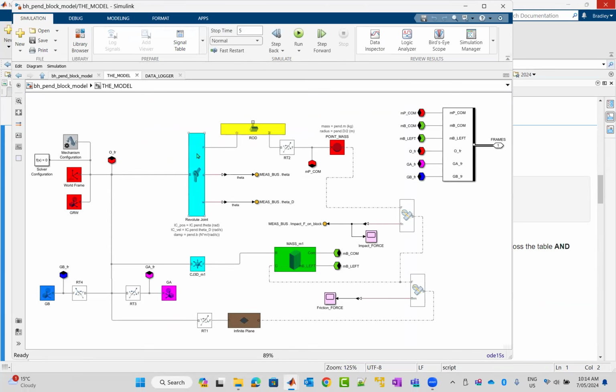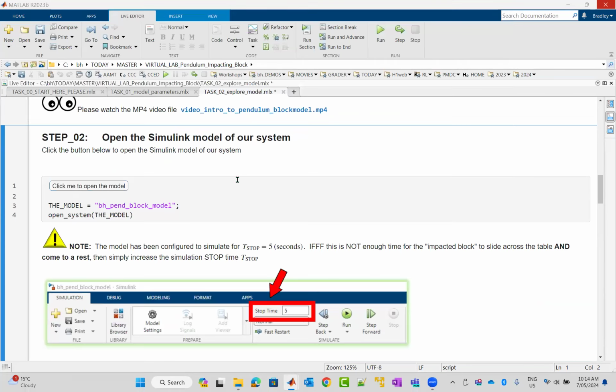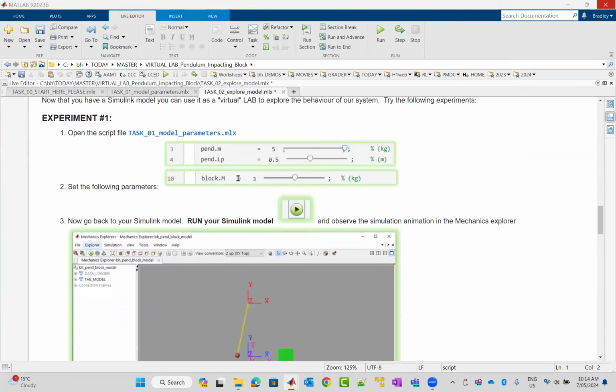So this is our Simulink file. Clearly has those beautiful Simscape blocks in it. So I'm just going to move that Simulink file off screen, because now I'm going to sort of really pay attention to the experiment 1 that we've been asked to do. So experiment 1 says, go back to task 1 and dial in these 3 values. All right. So let's do that together.